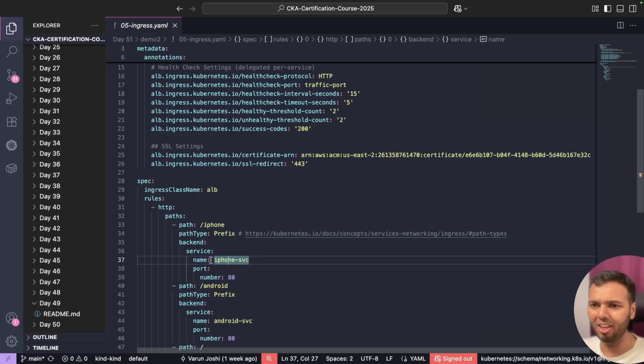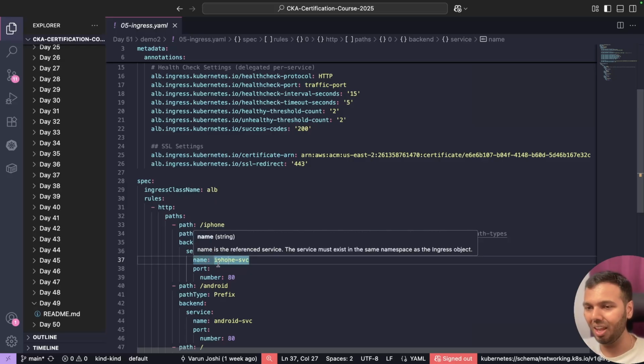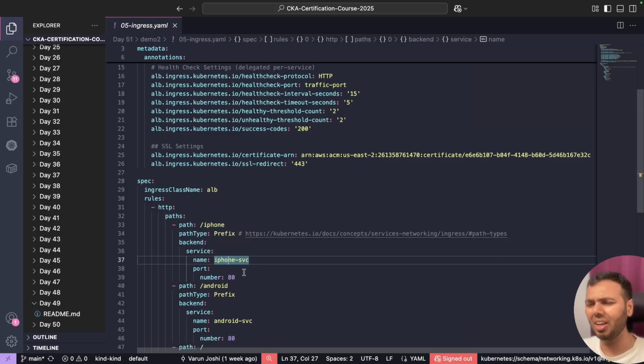So for example, here we are saying that whenever request comes for /iPhone, you forward that to service named iPhone-svc, and this service is fronting a deployment that has pods that are catering to iPhone users, and we did that. And similarly, it's same. If you know the concepts, everything is same. So if you understand Ingress, Gateway API is a cakewalk for you.